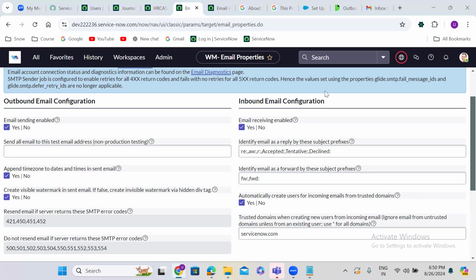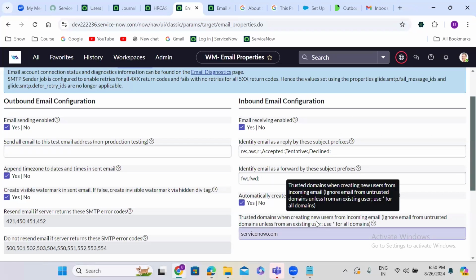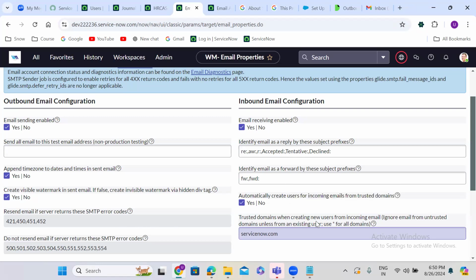Well, here, guys, if you understand this point, trusted domains. See here, I am from TCS company, guys. So TCS company will not allow other domains, other company email addresses, to send an email to ServiceNow.